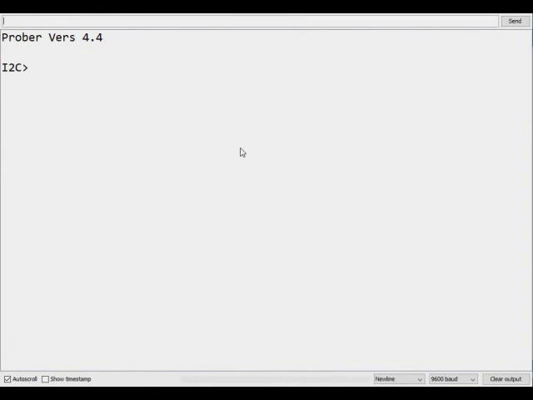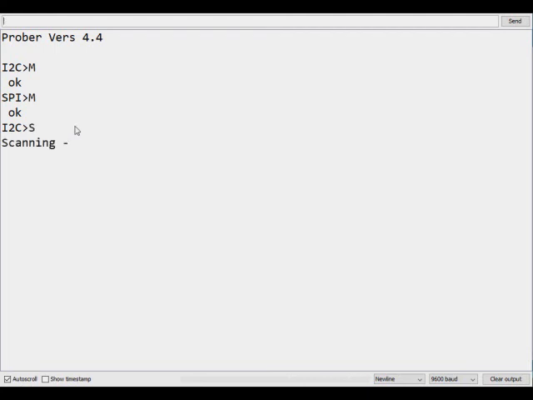Okay, we've launched the monitor program by hitting that button on the other screen, and it signs on and gives you a prompt for I2C. I have it defaulting to that. Let's use uppercase because they're easier to see. Commands can be in upper or lowercase. The M switches and you'll get the prompt for SPI then, so you know which one you're in. The really cool trick this does is the scan, which is the S command.